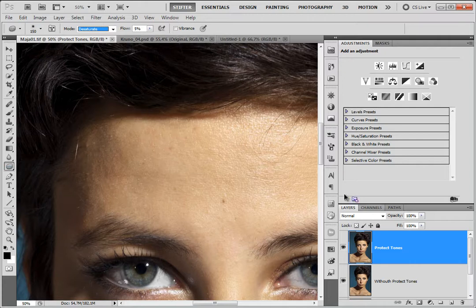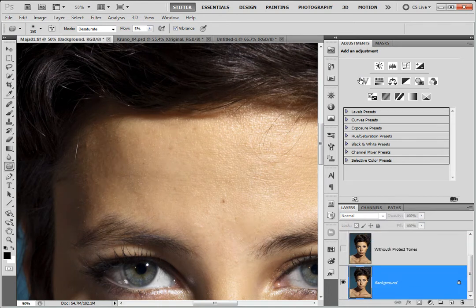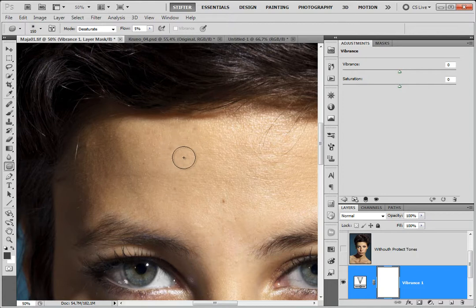Now let's see how this works. If I go back in history to the original position and I choose to switch to vibrance, it's a more subtle effect, but it also darkens the area that I'm working on. And in case you're not sure why that is, let me show you. I'll just go back in history to this point, and let me get back to that example with the vibrance slider.